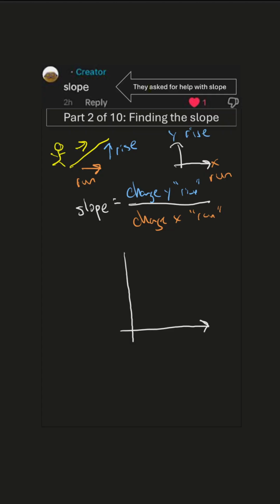So let's do an example here. Let's draw our coordinate system, and we'll put 2 points. We'll say point A is at the coordinates 1, 2. So we go to the right 1, we go up 2, and we'll call that point A, 1, 2. Point B will be at coordinates 4, 5. So 1, 2, 3, 4, 1, 2, 3, 4, 5. So point B will be right there. Coordinates 4, 5. Now we'll connect those points with a line, and we'll calculate the slope.